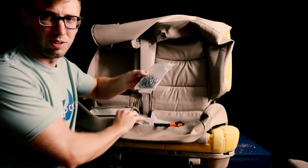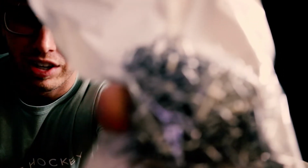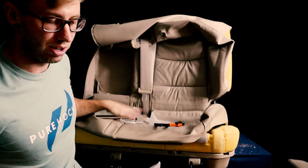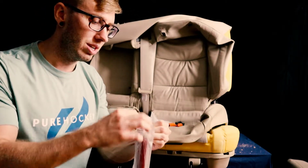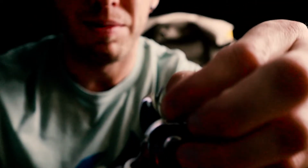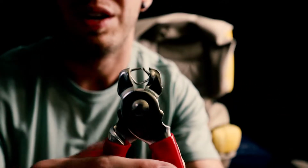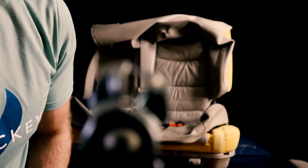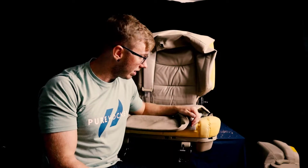So I got this, I think it was only $15. It comes with a pack of 200 hog clips, which is more than enough for what we need, and then the actual crimping tool too. So I guess you just open these up, slide your hog clip down inside of there like that. There we go. So it kind of has to close in on itself there. There we go. So curled it in. But yeah, let's get started.